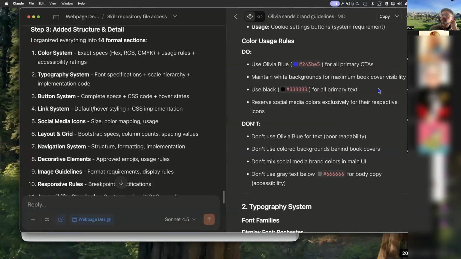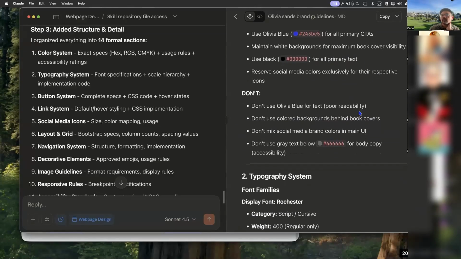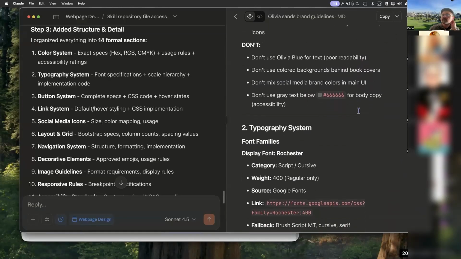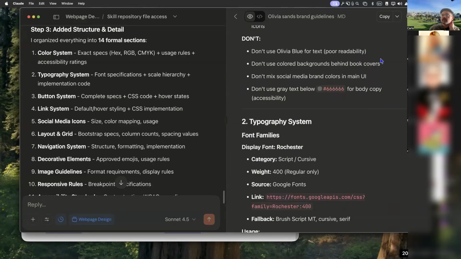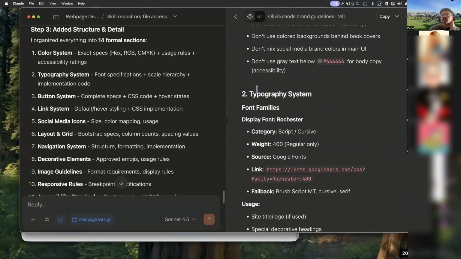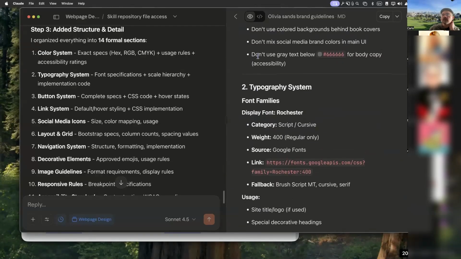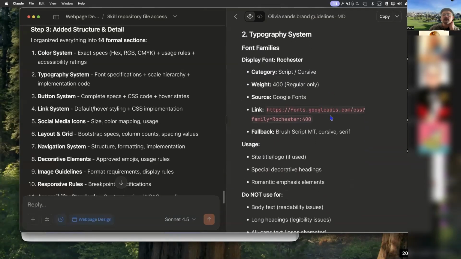Use blue for all primary CTAs, which is calls to action. Maintain the white background. Use black for all primary text. Reserve social media colors. Don't use blue for text. Don't use colored backgrounds behind book covers. Don't mix social media brand colors in the main UI. And don't use gray text for body copy.